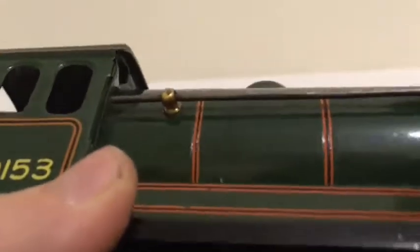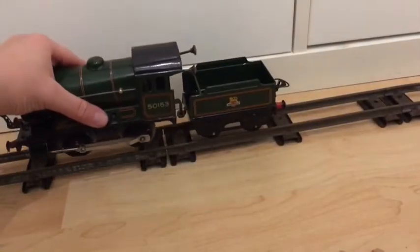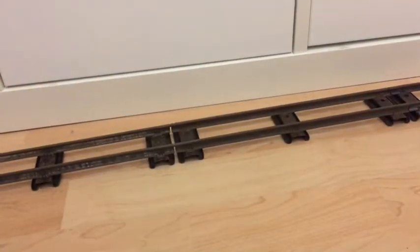The handrails are very good because they are separately fitted, though they are quite far away from the boiler, and one of them does seem a bit wobbly — not too bad considering the age of the model. To wind it up you use this clockwork key and just twist it for a while until you feel it getting tighter. Once wound up, you put it on the track, connect it to the tender easily, and then get it running by pressing one of the levers forward.